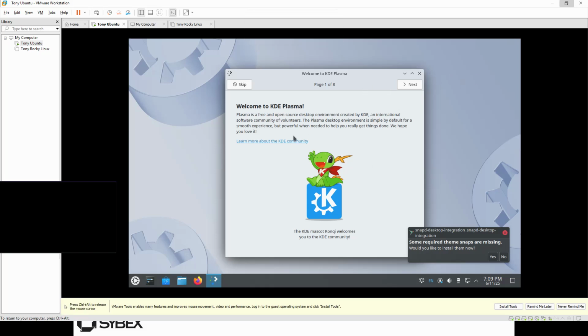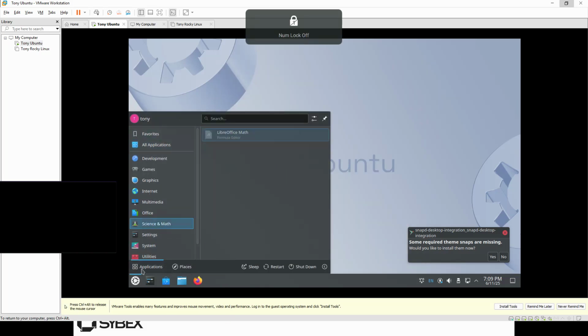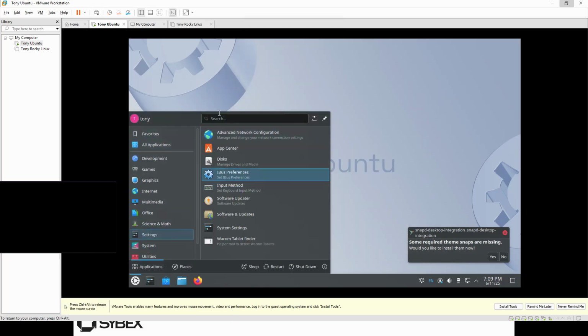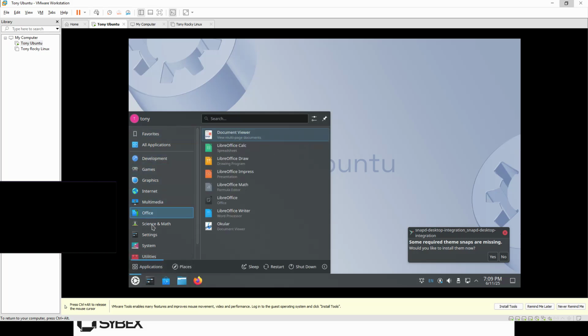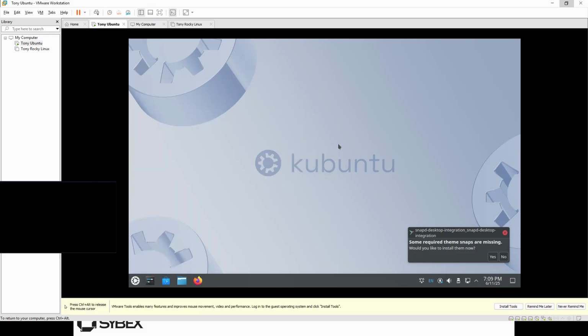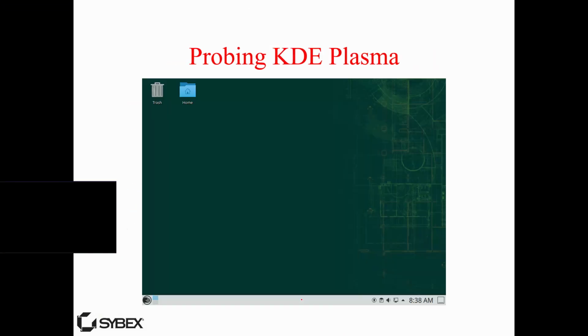The layout is similar to a Windows operating system, right? They put the bar at the bottom, like Windows, but of course on Windows 11 you can change the position of the bar. This is just the default position at the bottom. And you can see Plasma, SDDM, and the file manager.